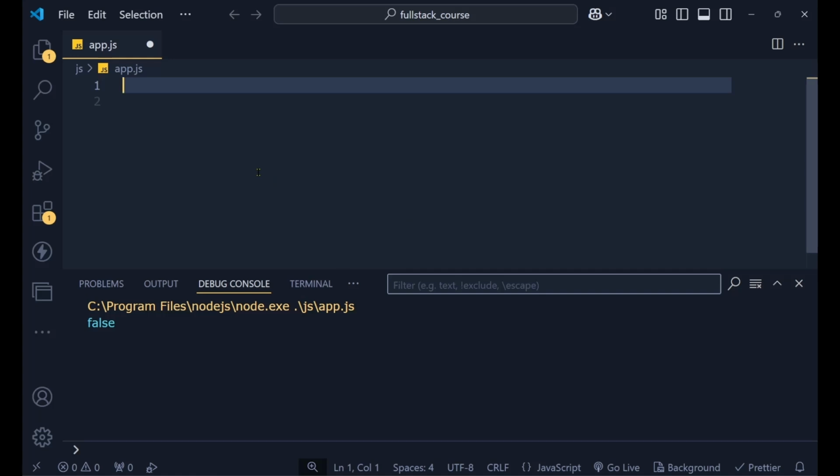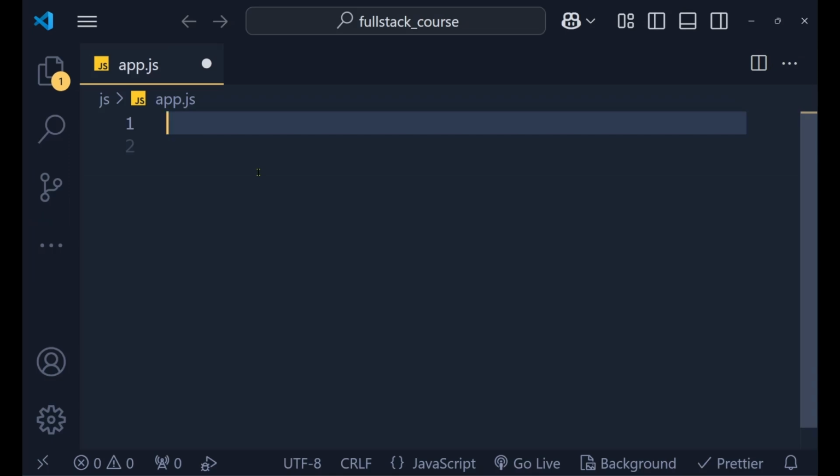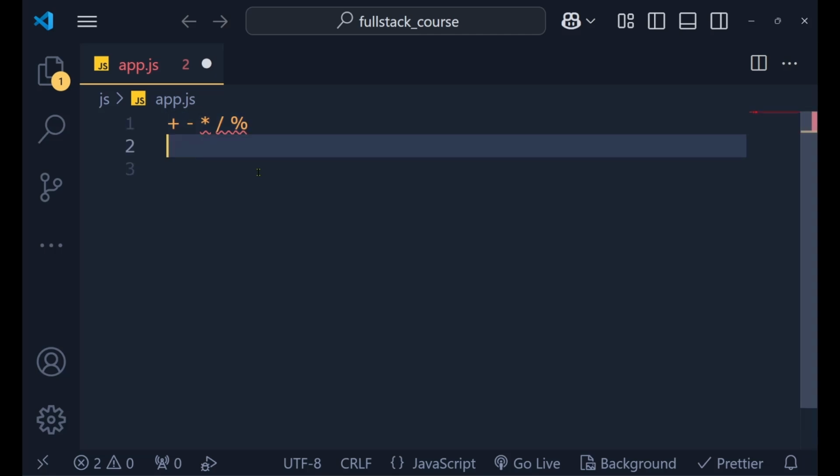Now there are various operators as well, which are plus, minus, multiplication, division, and then we have the modulo operator, which is used to get the remainder. And we have various comparison operators as well, like double equals to or triple equals to. The difference between double equals to and triple equals to is that double equals to is a comparing operator and triple equals to checks for the value as well as the data type. In triple equals to the data type should also be the same. So that is why it is used.